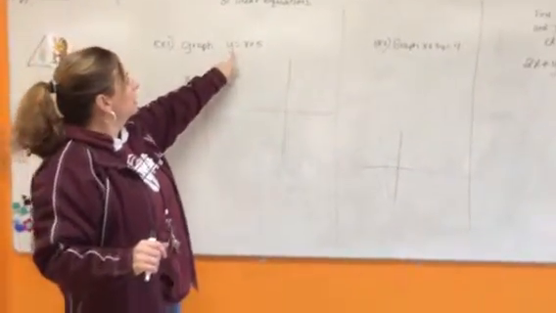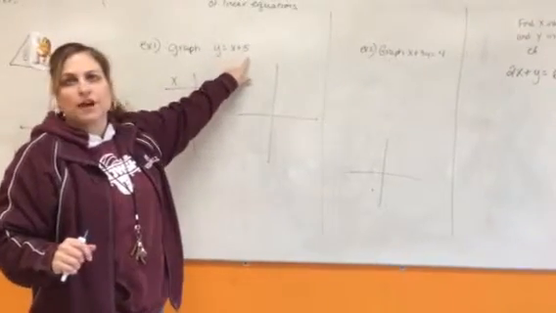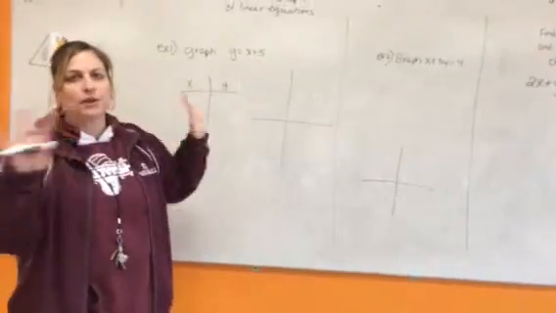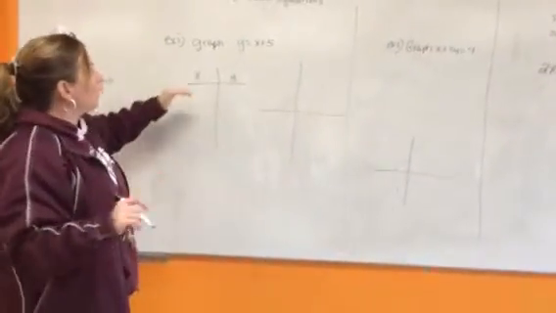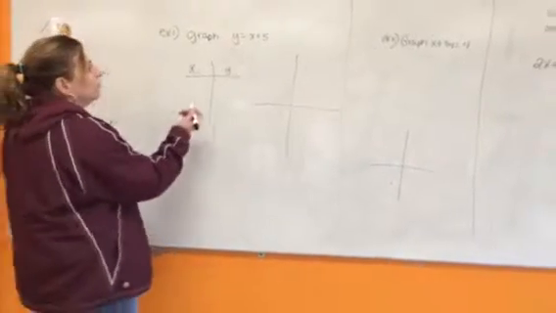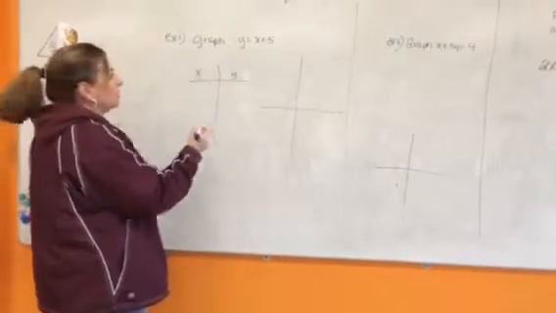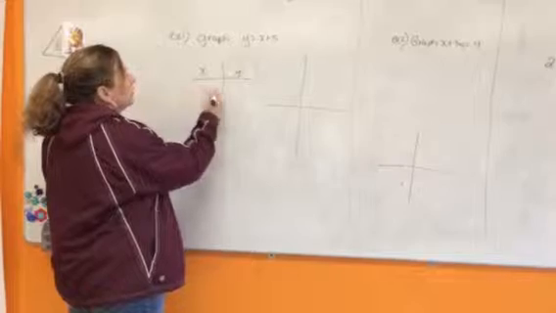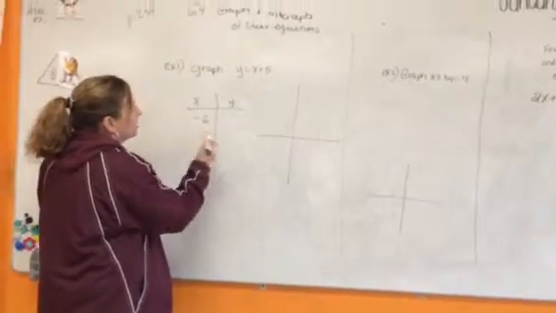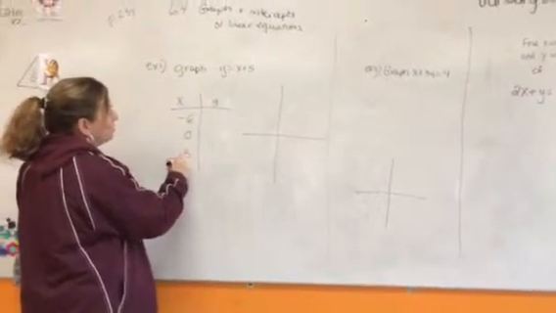The first graph is going to be y equals x plus 5. We already have it in the form y equals, so we don't have to do anything to the equation. What you're going to do is plug in 3 points and then graph it. Pick a negative, pick a positive, and pick a 0. So I'm going to do -6, just whatever, 0, and +3.